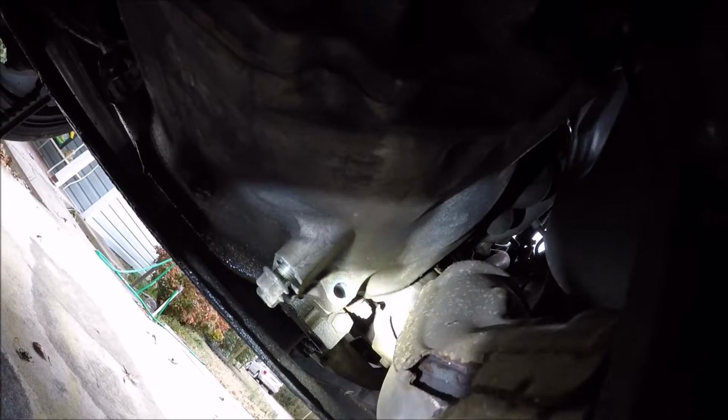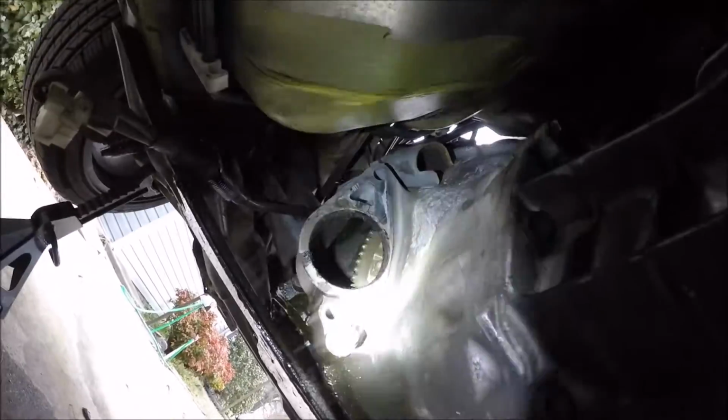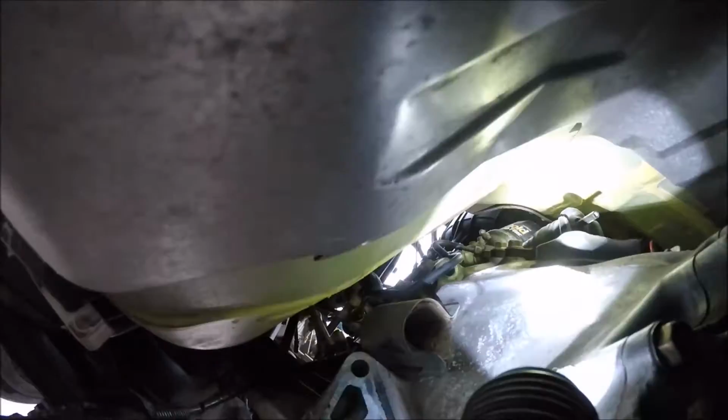I got the transmission unbolted. They're 14mm. You got one there, one there, one. See the hook up there? There's one right under it. Yeah, you can kind of see it right there. You have the one that was hidden by the starter right there. Then you had this one right there behind, if I can point to it, right here behind the clutch line.